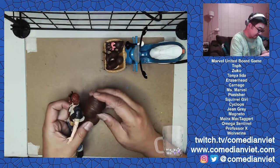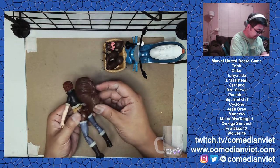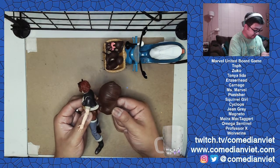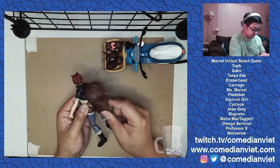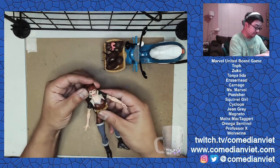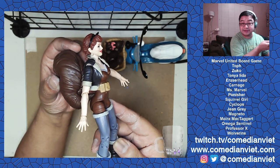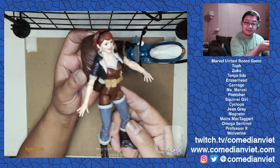Let's see. There's already some glue here, and you can already see that it's a little loose. There's not much articulation with the tail. But we can fix that. I'm not a huge fan of the head sculpt. I think they could do better. I might swap out and make a different head to go with it. It's okay.